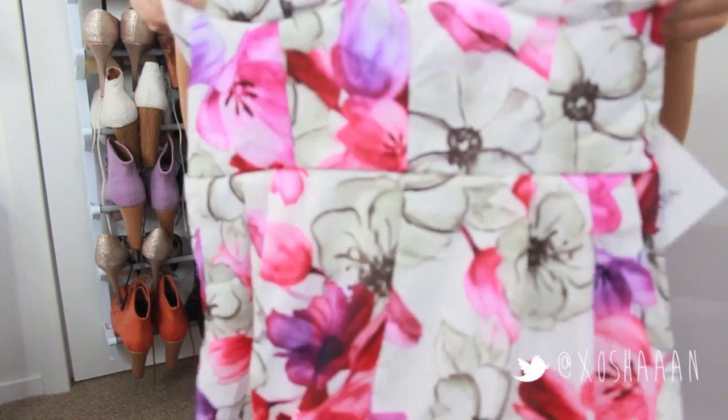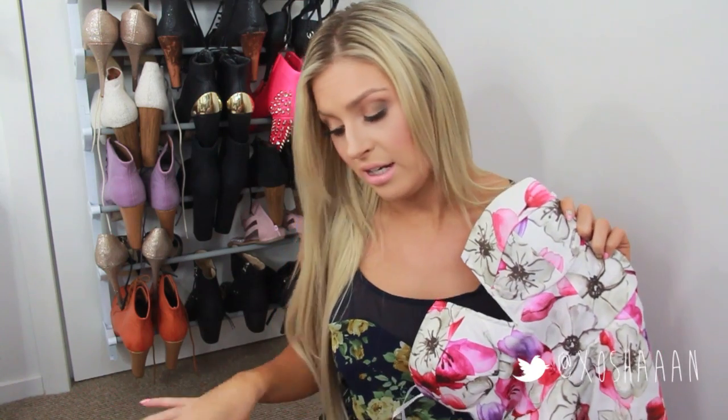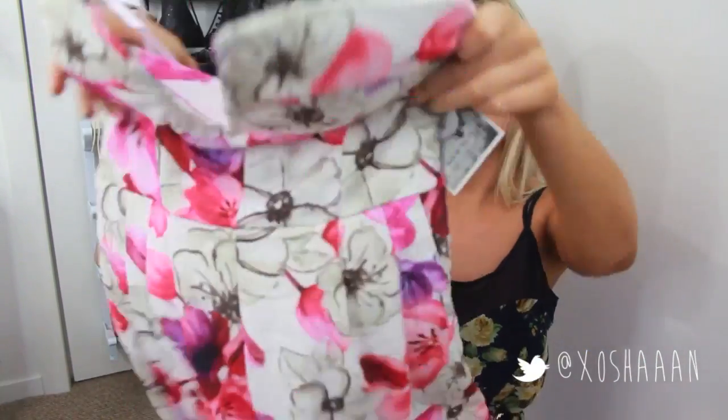Okay, so this dress here I got from Sabo Skirt. Haven't tried it on yet. Jokes, it's a romper. Okay, my theory was, I never wear colour, so I need to buy some stuff in colour to force myself to wear colour. So this is one of those things. You'll see a lot of colourful stuff in here. It's really cute. It's just got a deep V neckline. And yeah, I haven't tried it on yet, so hopefully it fits me.